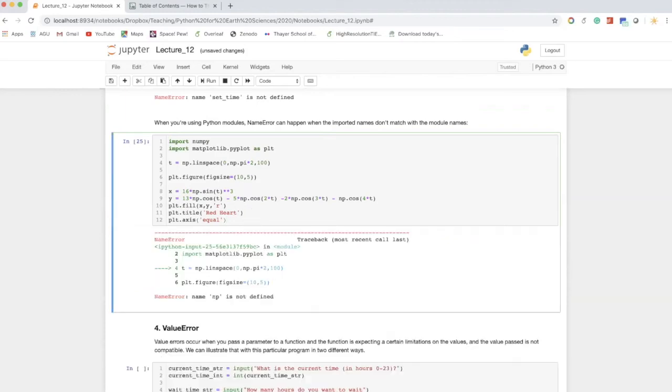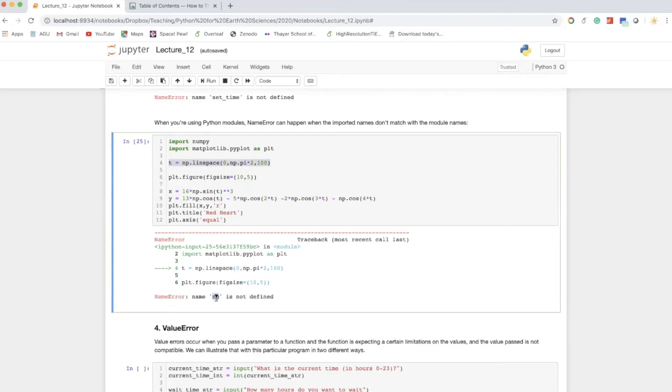So if I run the code, you get an instant error, says name error, name np is not defined in line 4. All right, so now let's go to line 4, which is here. So I'm defining a variable t equals np.linspace, a linear space, dividing from 0 to 2 pi with 100 points in this case. It seems right, because that's the code we used a lot before with NumPy. But it says np is not defined.